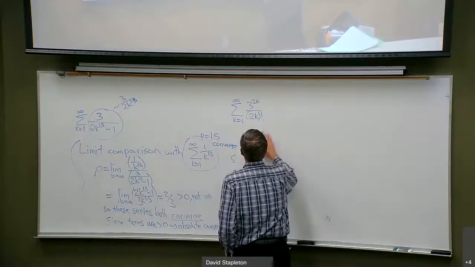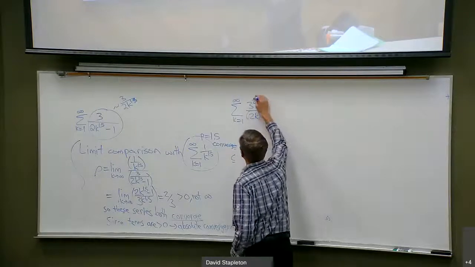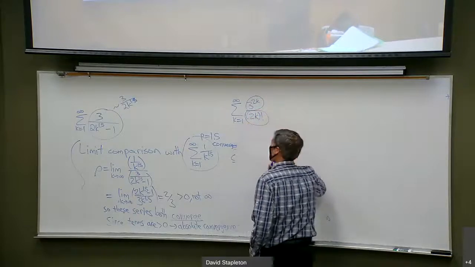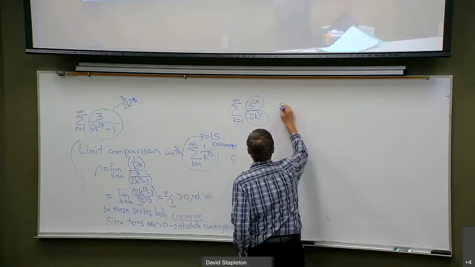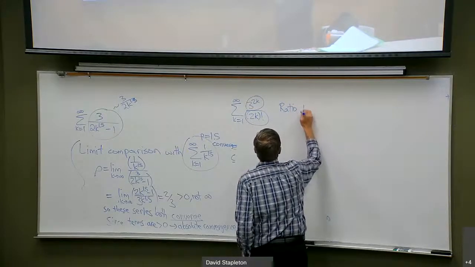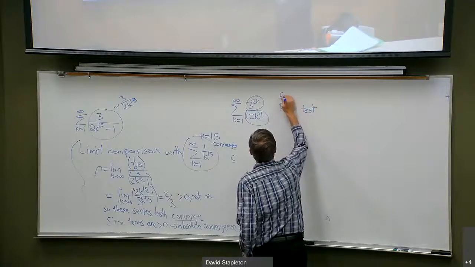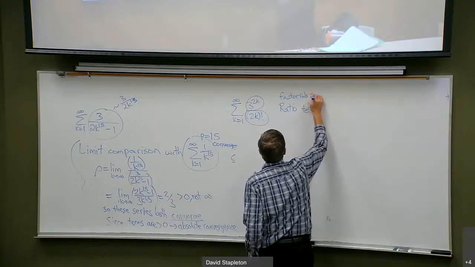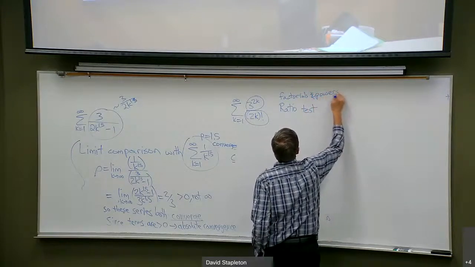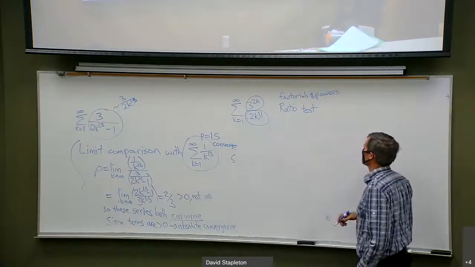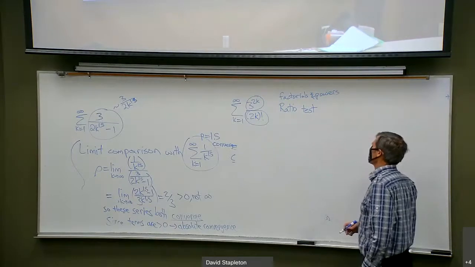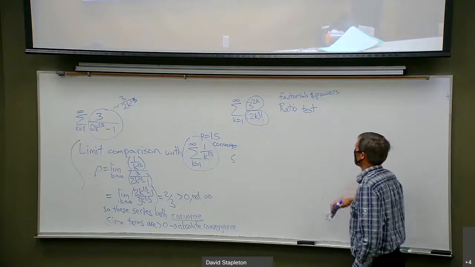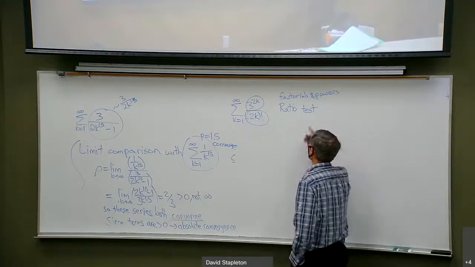How about this one? These things, remember when you see powers, kth powers, and kth factorials, you think of the ratio test, right? A ratio test is this one. When I see factorials and powers, some or both of them, sometimes you can have other stuff in there. That's why these are good for the Maclaurin series and Taylor series, is that those have factorials in them by their definition and powers in them by their definition. So it's a very good test for those.